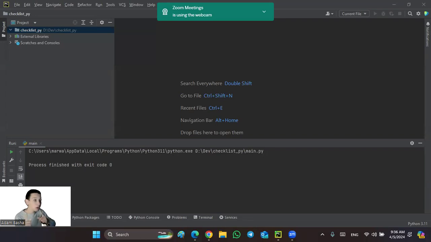But first, we need to set up our environment. So you will need an IDE for Python.